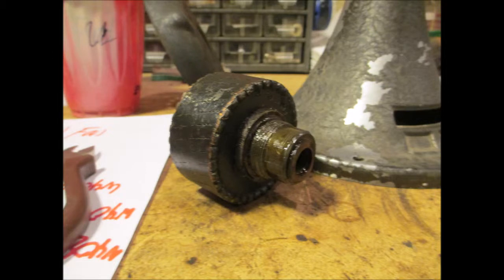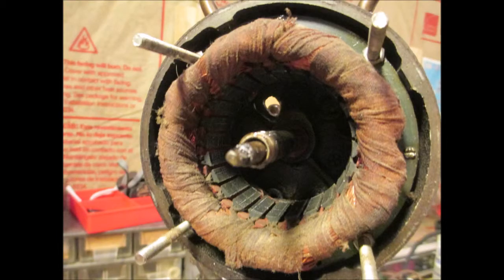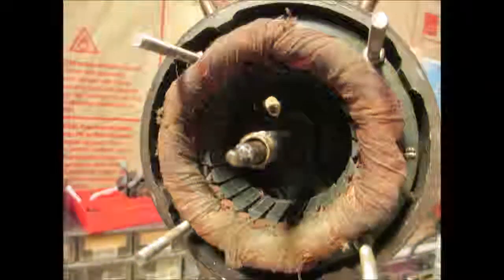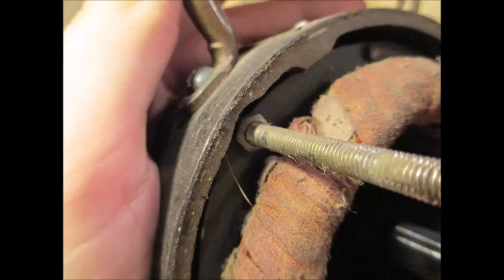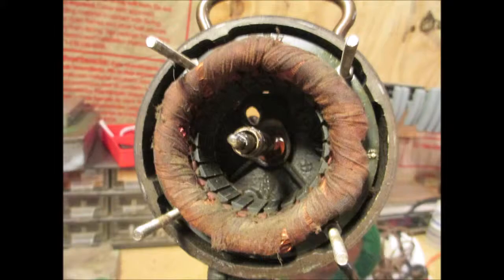Here's the rotor. You want to clean the rotor and the spindle, the inside of the rotor and the spindle. It's pretty dirty. And then there's the screws that you're gonna loosen, and there's the nut on the back. And there's another picture of it.